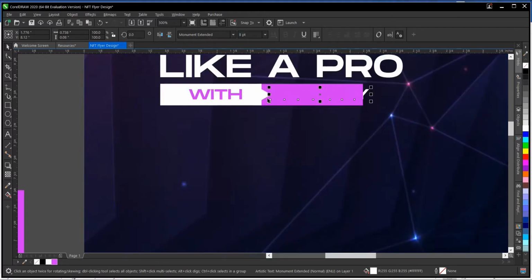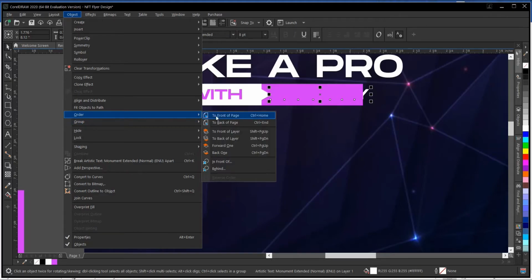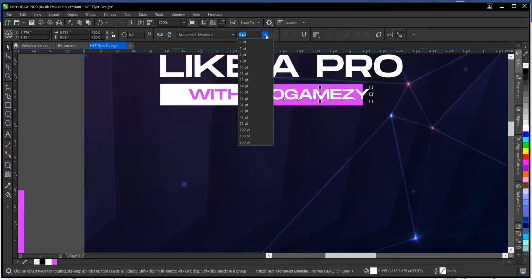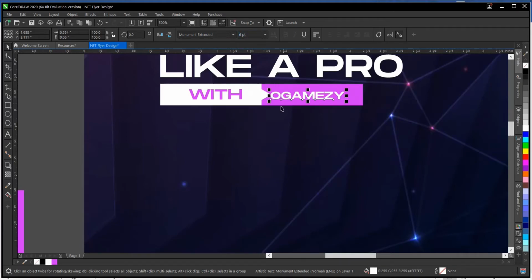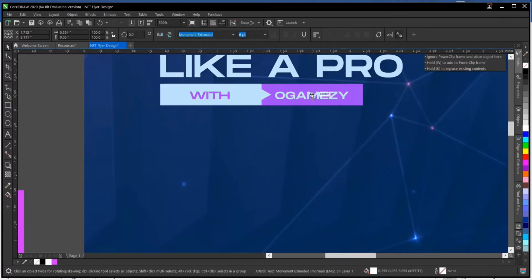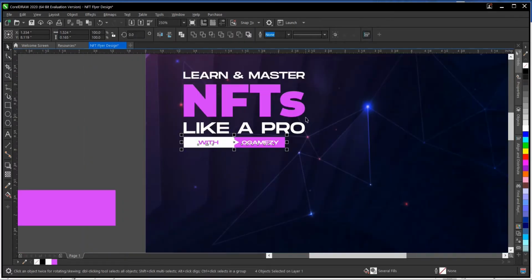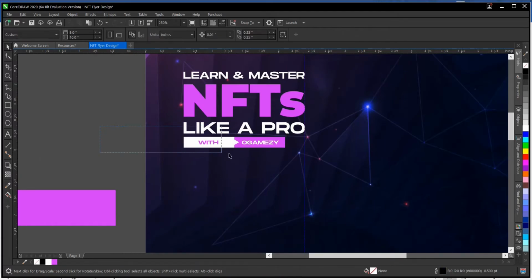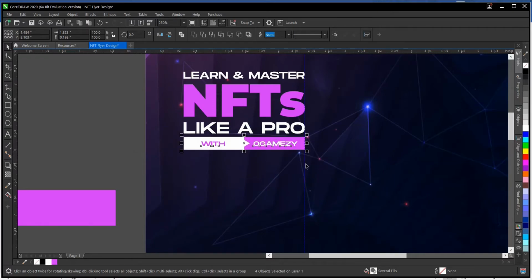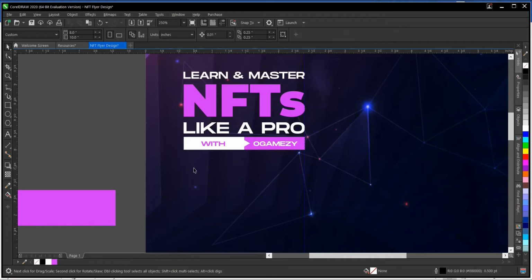We still have to reduce the size. Let's bring the text to front of the object. Objects, Order, To Front of Page. Let's reduce it to, let's say, 6. This should be 6 as well. Hold on Shift, select this, then E, and drag this to the middle. You highlight them so that they all align with this. You can make use of your guide lines here. Highlight these ones, then drag till it reaches this line here, so they are properly aligned. We're making progress.